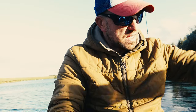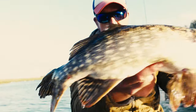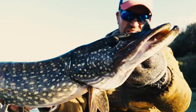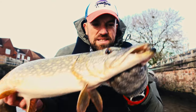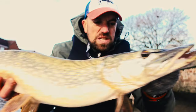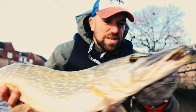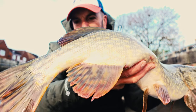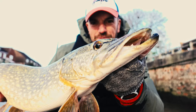81 centimeters. Yeah, awesome. Let's slip her back now. And here it is, my number 69. I want to say, after yesterday's fishing, I might be off by an odd number here and there, so I will have to put it onto the screen if I'm wrong. But this one is a quality fish, 81 centimeters, result, let's go back.